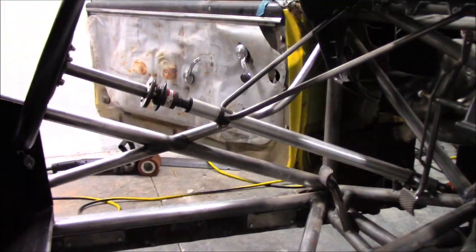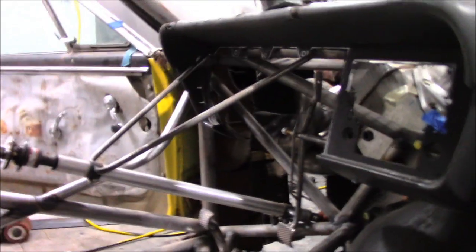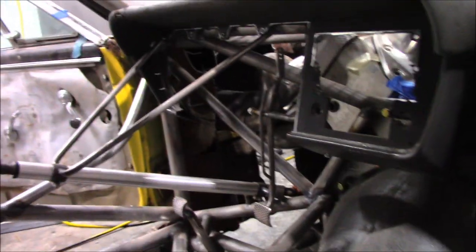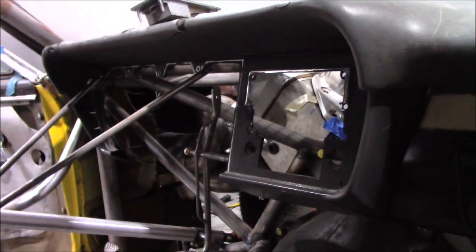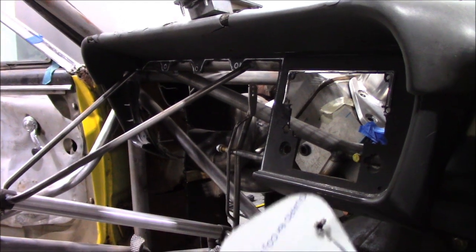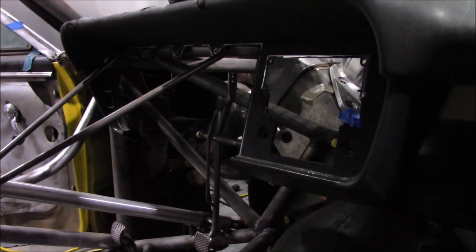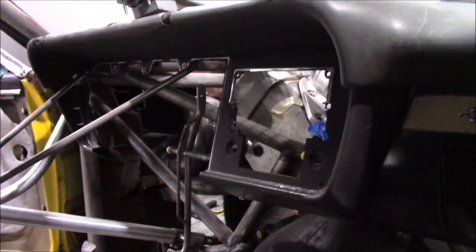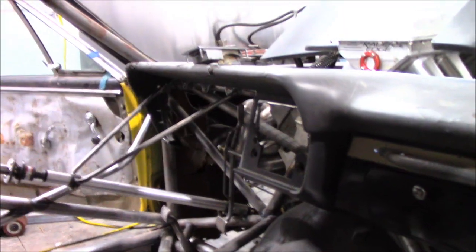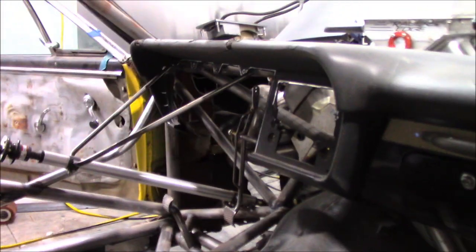Okay, guys, so if this does fail, there would be where that panel would be at. I don't know if you guys can see it. I know it's kind of dark in here. But basically, there's still some of this plastic left in here, and if we cannot use the aluminum panel, I'm basically going to clean all that up on the inside, just cut it all out and make it really clean looking in there, because it's really close to the firewall anyways. If we zoom out back here, you can see we'll still retain the outer look of the dash and still have the stock look to it.